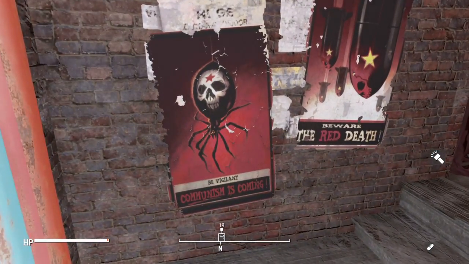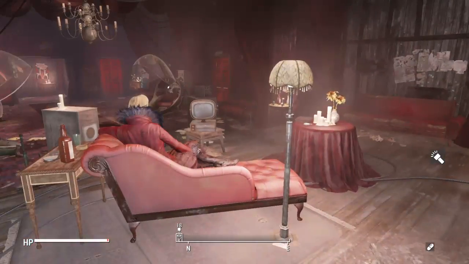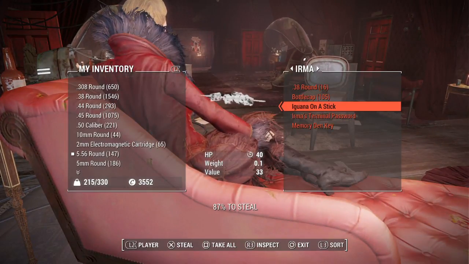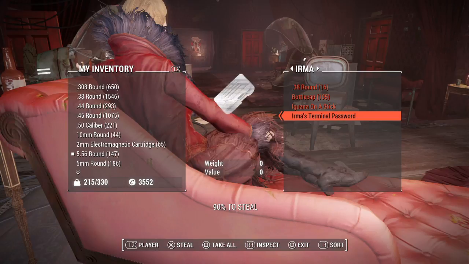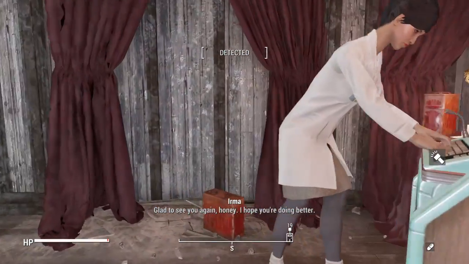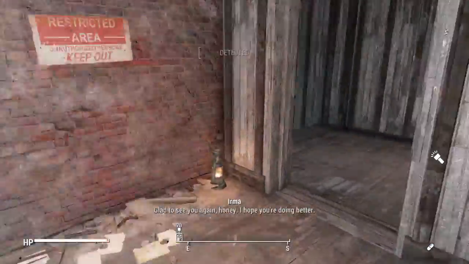What is that? Hell no, I cannot stand Black Widows. Alright, I'm trying to see who has the key for this, so is it you? Irma's terminal password. Memory Den key. 90% chance to steal. Ooh! What's up? That's what I call sleight of hand. Glad to see you again, man. What about you? What do you got? Doing all right. So can I go down here then and check this out now?